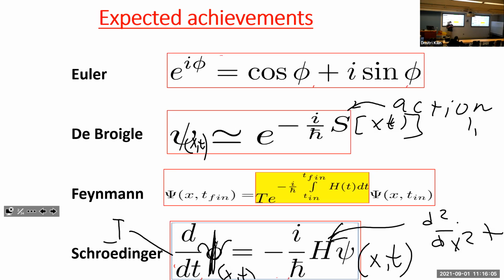So that's part one. Part two is to check how these equations would apply to the real world, selecting a couple of examples, a couple of models. Maybe by the end of this course, we will not be able to describe molecules like these crystals. We should focus on something simpler, but more or less realistic. And then we will compare predictions based on this philosophy and these equations with experiments and see if it makes sense, if it has some relation to nature. And then we will fulfill the goal of the course.